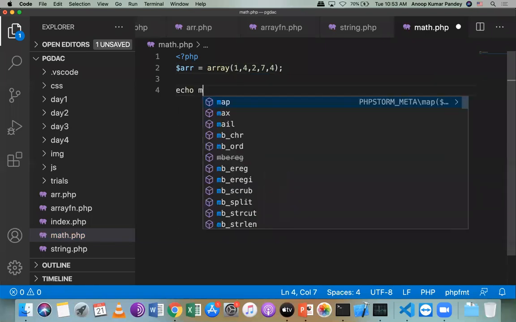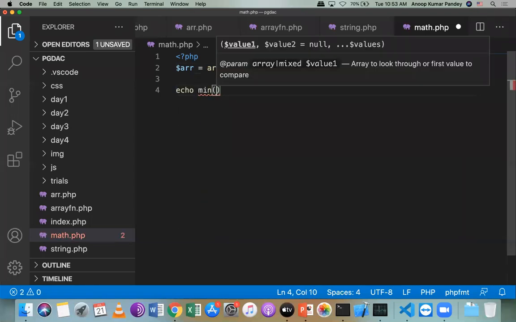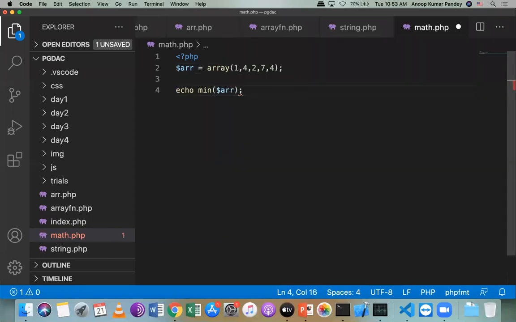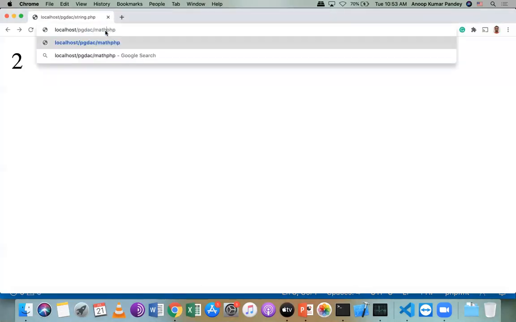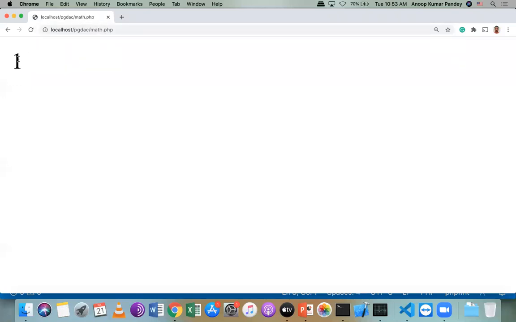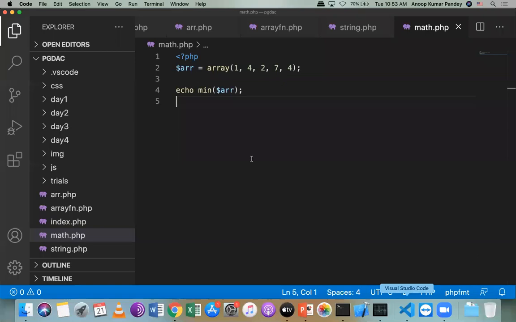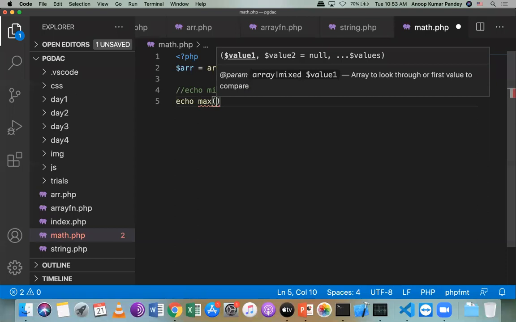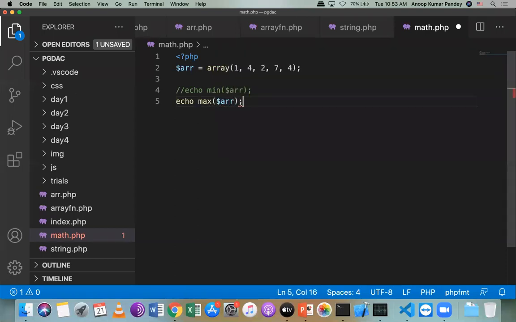I can print the min value, meaning the minimum value inside this array. So it will give me the min value. The minimum value is 1. And similarly, I can print the max value. So the max value is 7.